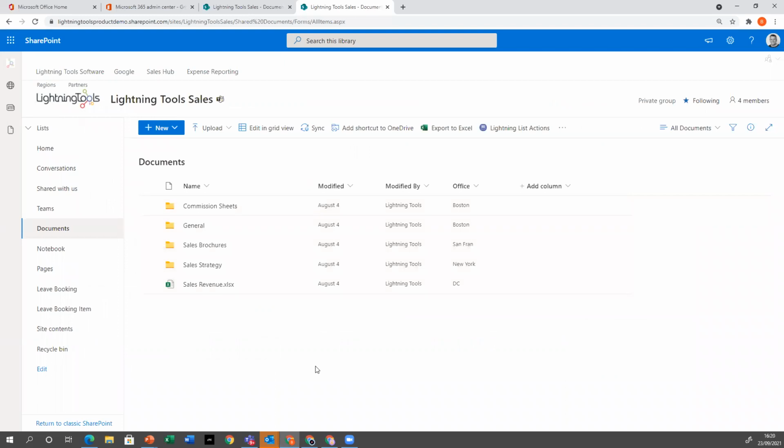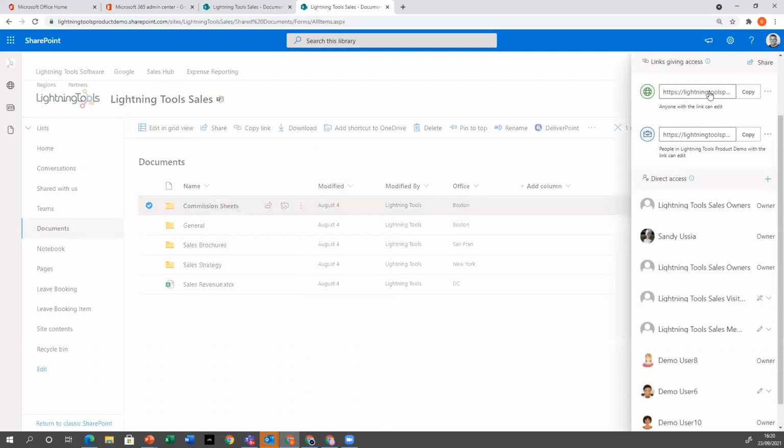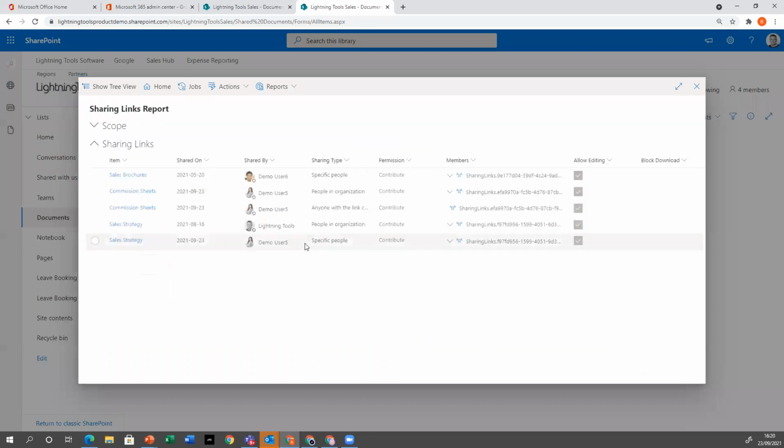The other thing is sharing links. So as you saw, I shared a file or a folder with somebody externally, and we did that as demo user 5. So one thing that I can do, rather than literally going through and choosing manage access one at a time and trying to work out who has a sharing link, we can actually just run that straight from here. And that sharing links report will include any file or any folder inside this site, even across multiple lists and libraries where a sharing link exists.